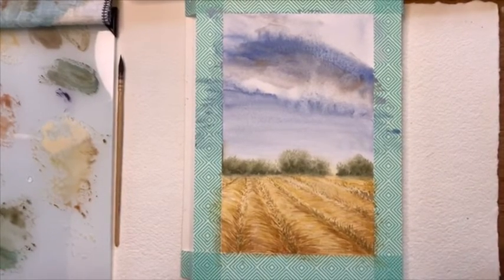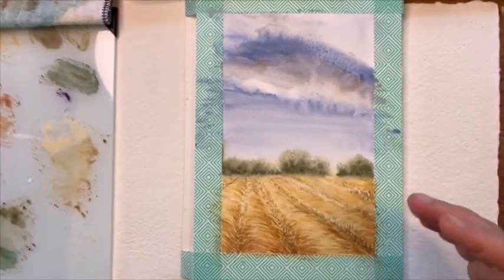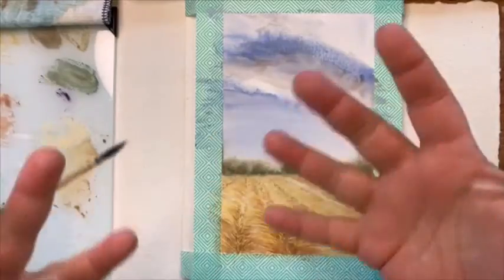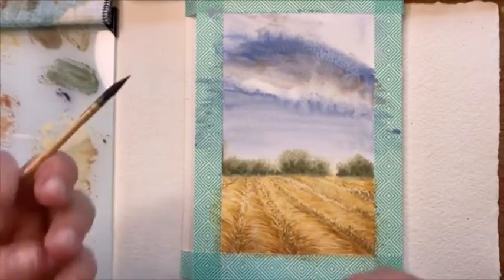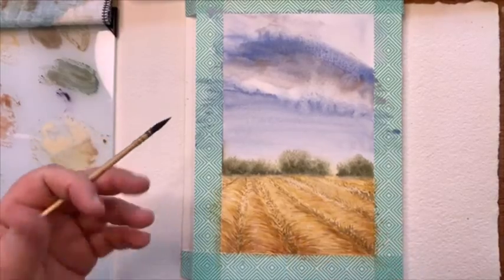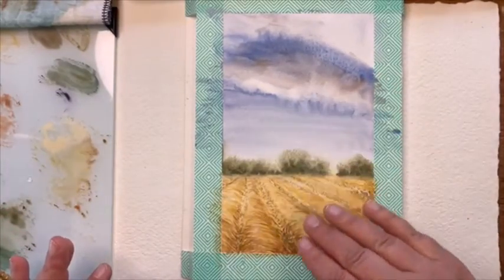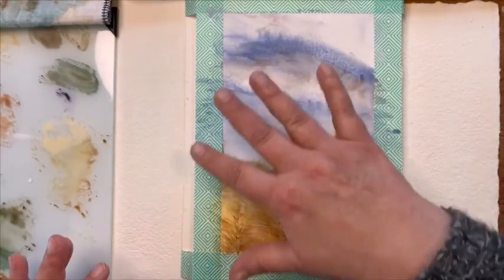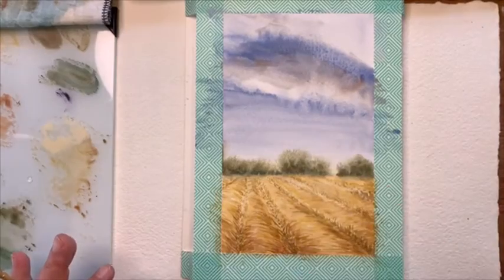And what I've always noticed with white gouache is that when the painting dries, you can see where the gouache is. It stands out, you know, I mean, it has a different texture, and usually it's sort of a matte, chalky texture, and it doesn't always match the same way the watercolor dries. They don't have the same properties, right, when they dry.